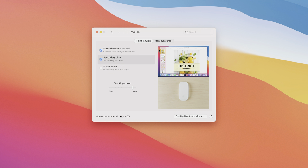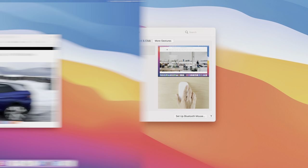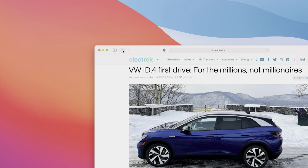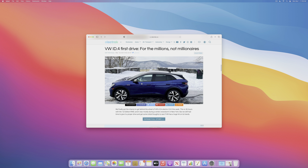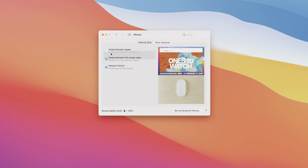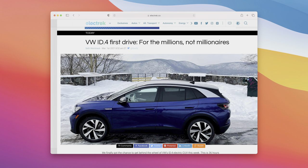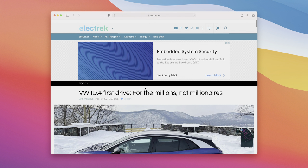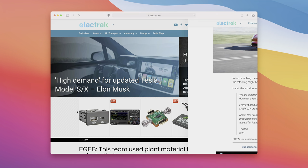If you use a Magic Mouse, open System Preferences, click Mouse, then More Gestures, and enable Swipe Between Pages. Normally in Safari you'd have to use back/forward buttons or keyboard shortcuts, but with this enabled you can simply swipe a finger on your Magic Mouse to go back and forward. In my opinion, this is a must if you're a Magic Mouse user.